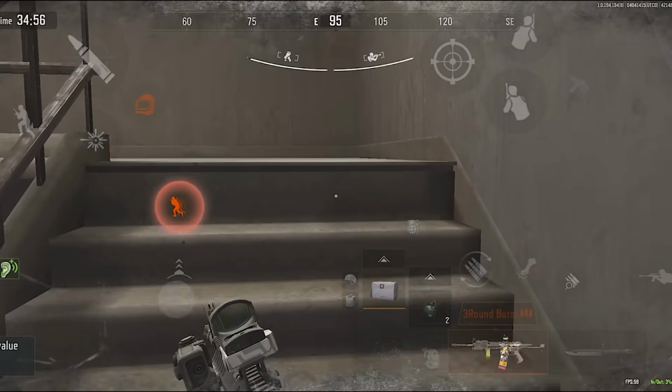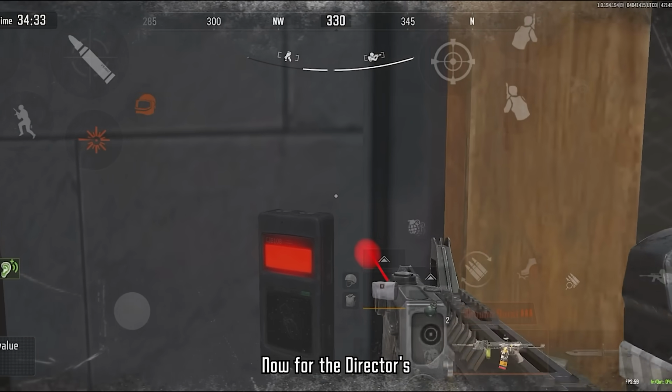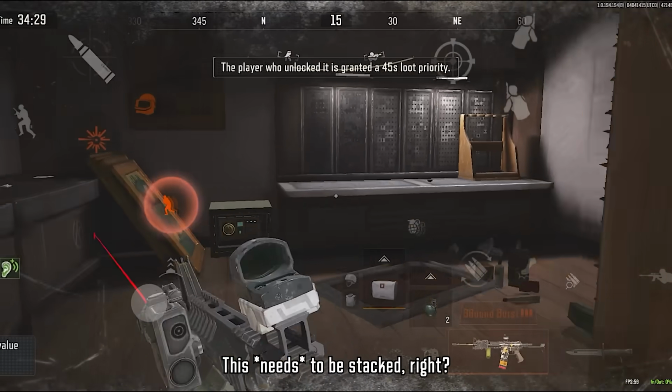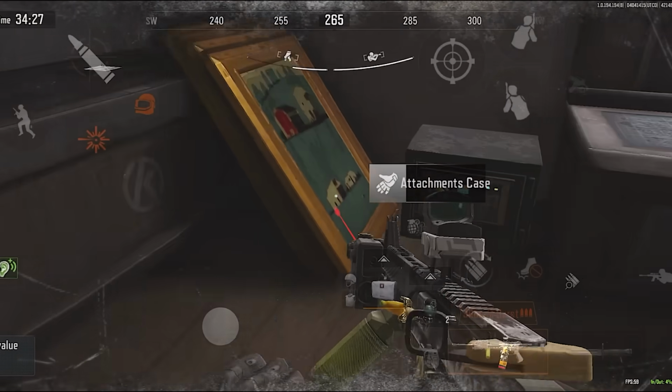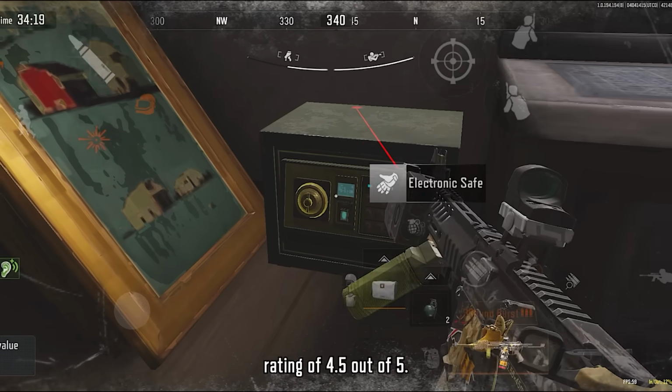Wow, okay. We're opening director's key. Director's room. Now for the director's office. A nearly $500,000 Koen keycard. This needs to be stacked, right? For the director's keycard, I'll give it a danger rating of 4.5 out of 5.